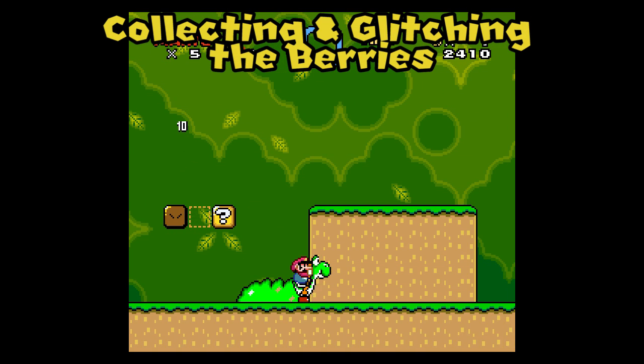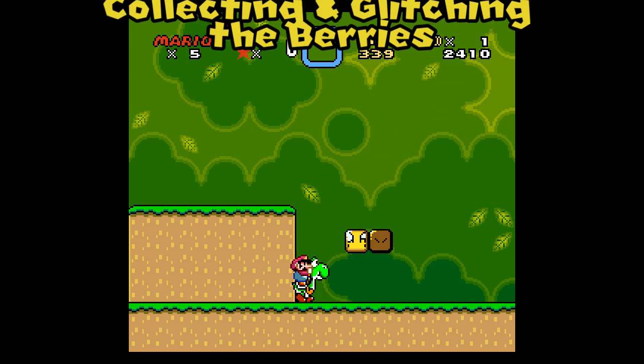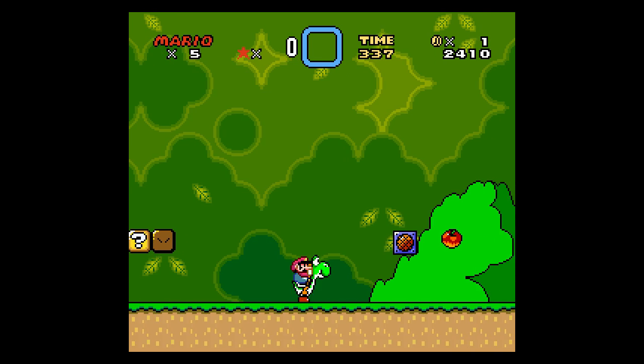Now we need to make our way to the end of the level. And while we're doing that, we need to eat 10 berries and glitch 2 more.